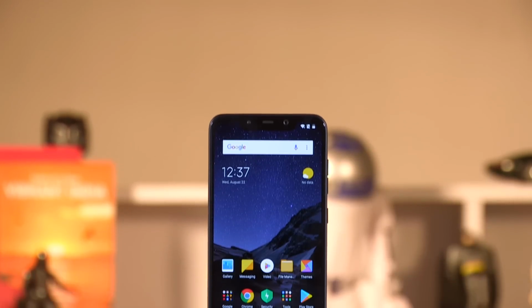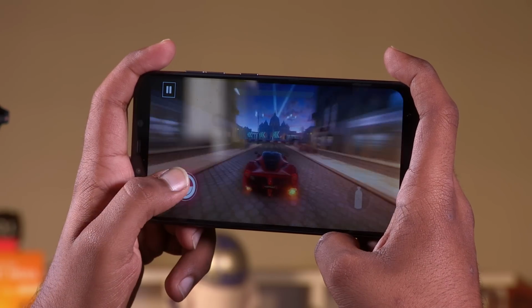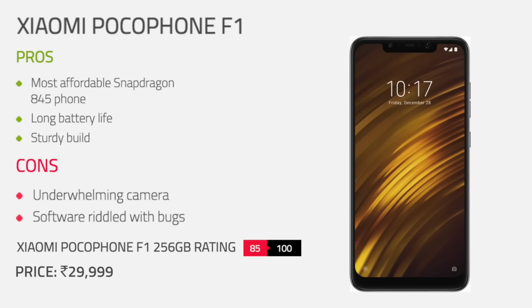However, a flagship phone by definition embodies the best a company has to offer. If this is indeed the best Poco can do, it leaves a lot to be desired. The F1 is certainly value for money for those who simply demand speed, both on paper and in real life. But anyone asking for anything more, a better camera, a premium design and regular updates will have to look elsewhere. It's certainly the cheapest phone with the flagship processor, but standing in 2018, a flagship processor just does not make it a flagship device. Well, that's all that we had to say about the Poco F1.